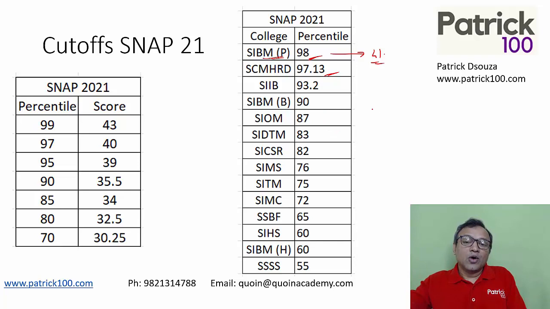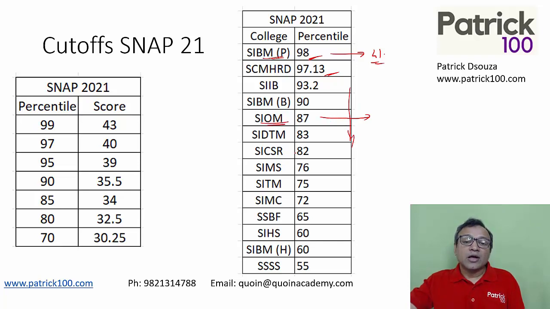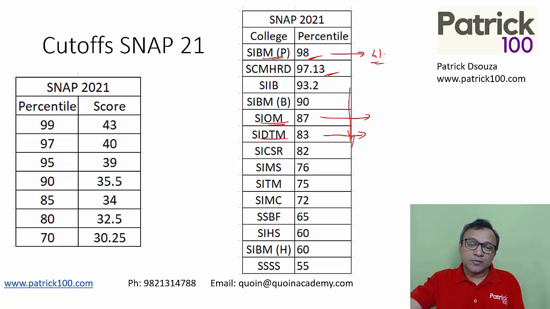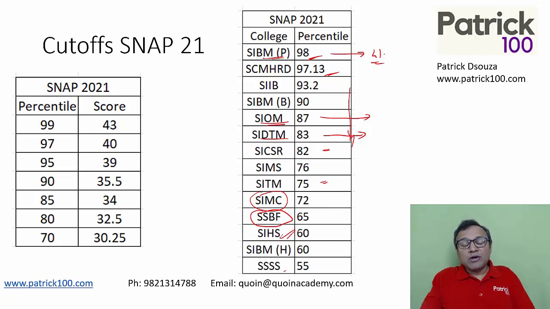There are many colleges in the SNAP ecosystem. If you feel you're not scoring well for SIBM Pune, you can look at other college options. For operations management, SIBM is a good college — there's also NASIC. For technology, SIDTM for digital technology is a good option. If you're more into IT, SICR and SITM are decent. For finance, SSBF is okay. For mass communication and advertising, SIMC is fine. They also have colleges for healthcare and sports. You can look at what you want to specialize in and decide accordingly.